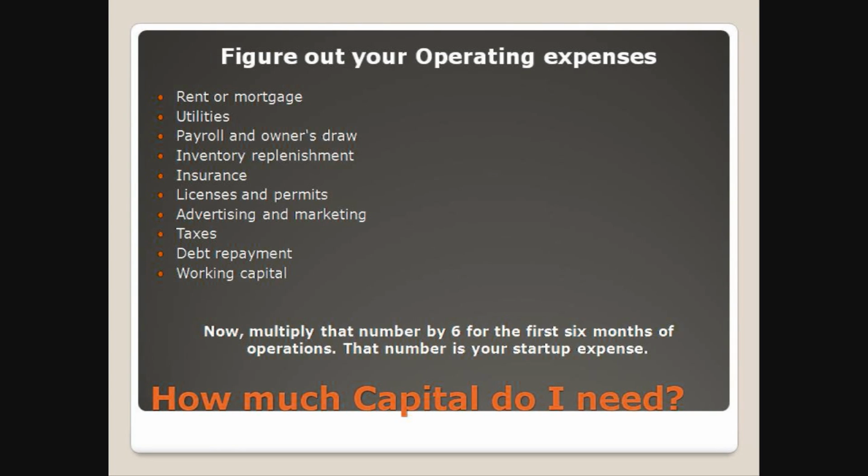The next step in figuring out your operating expenses is to figure out your ongoing expenses. To begin, we always look at the rent, or a mortgage if you own the property, rent if you lease the property. These are typically the largest costs associated with operating your business. A rent or a mortgage cost can range from the several $100 a month range to the several $1,000 a month range, and usually takes up the greatest portion of the operating costs for the business or individual operating that business.